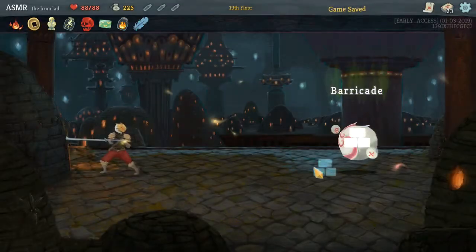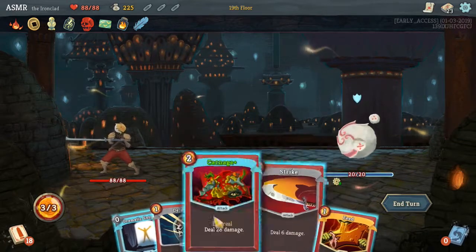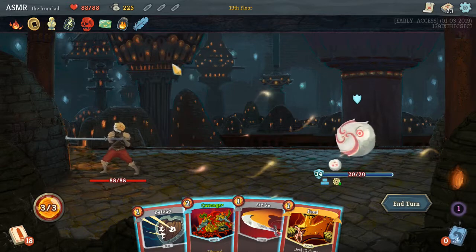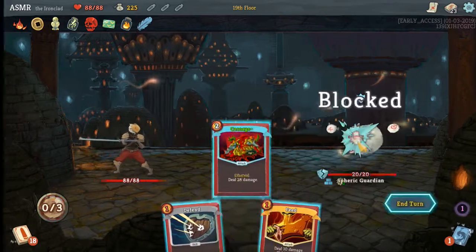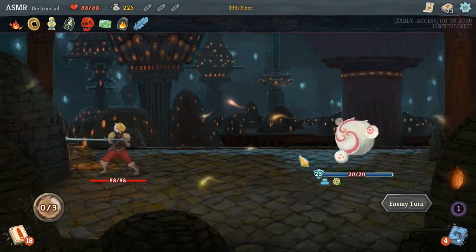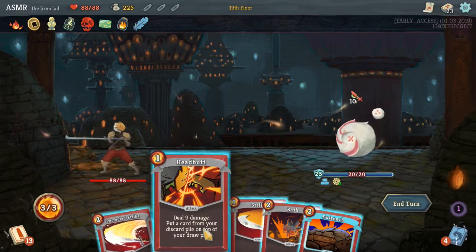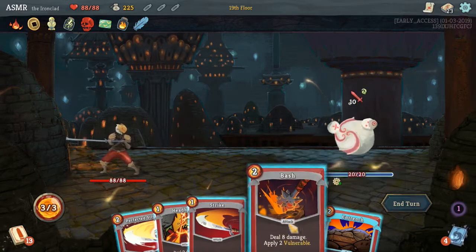First mystery already, and it's a fight. Now this is the downside, unless I get a specific relic. Will make it so that I never have moments like this where it's just a fight. And 25. See, I don't have anything that gives me, put a card from your discard pile. I'd want that. I'd want that a lot.